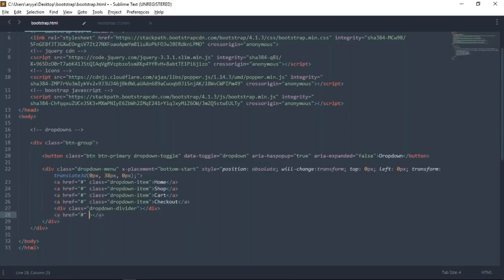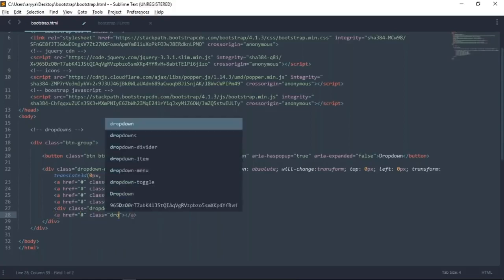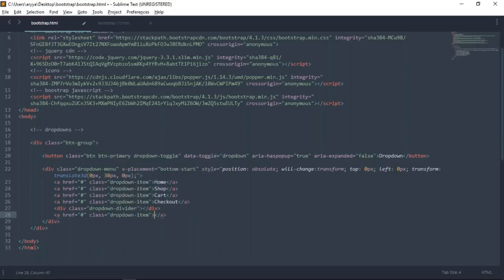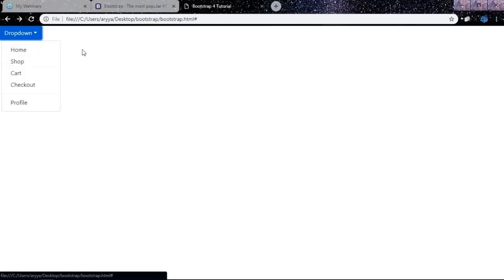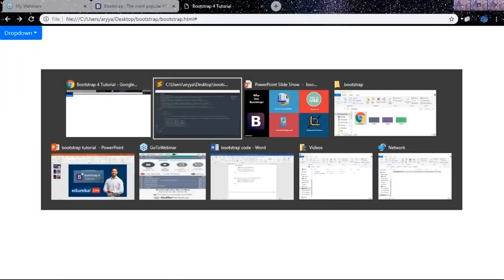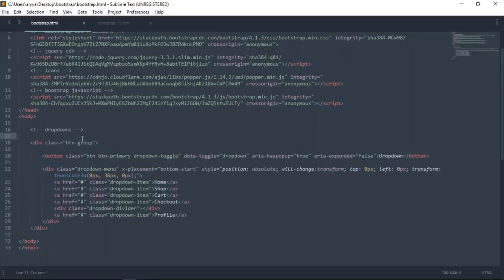And this is also going to have a class called drop-down item. And we could say something like profile. Let's save it. Let's reload it. And now we have this nice little horizontal line, and we also have this profile item added to our drop-down list. And that's how you basically create drop-down menus in Bootstrap.